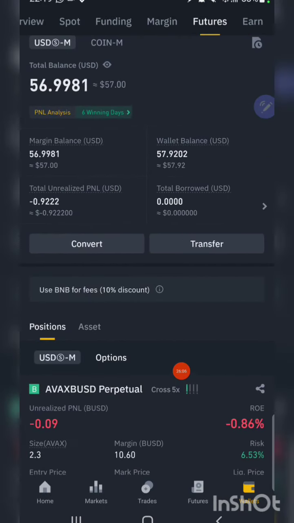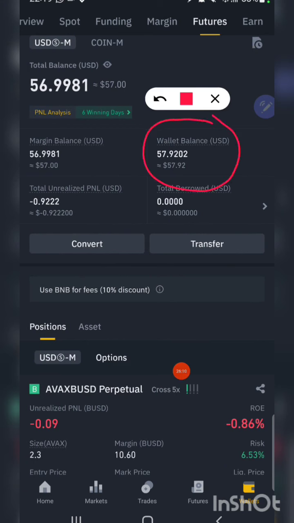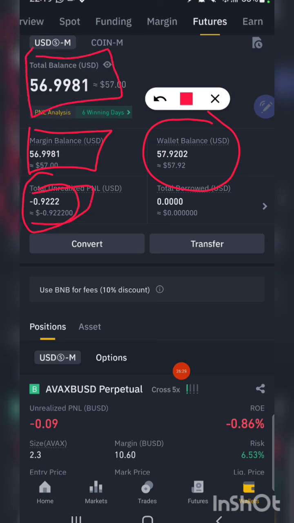This is your entire fund, and this is the loss that is existing in the markets. This is what I will get if I close the trade now, no longer this, because I have this as loss. Then this is also my remaining balance, what I will get if I close my entire trade.